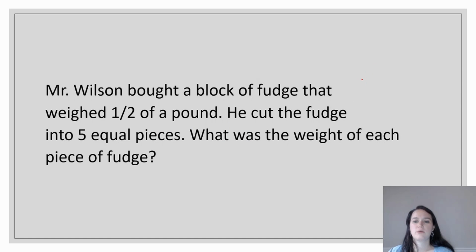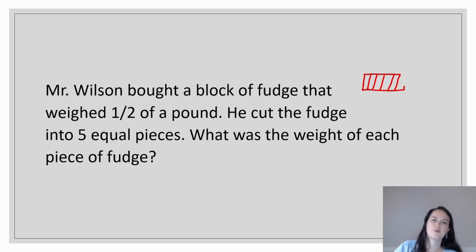For this one, you might want to draw a picture just for you to see it. You might not need to. But here's his piece of fudge, and he's got 5 equal pieces. 4, 5. We're going to pretend that those are equal. Oops, definitely not equal now. Oh no. Sorry, Mr. Wilson, I messed up the fudge. Okay, we're going to pretend that that's a piece of fudge. Drawing's not my forte. We want to know the weight of each piece.